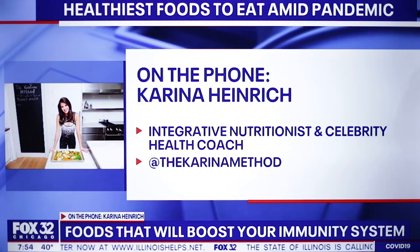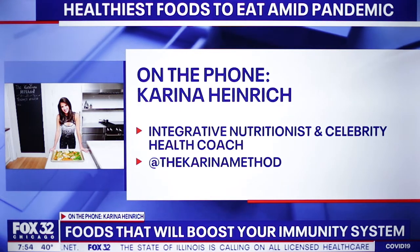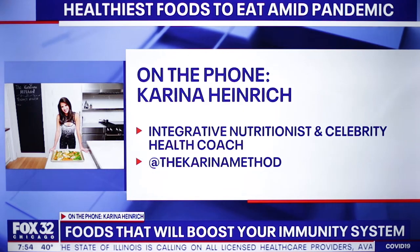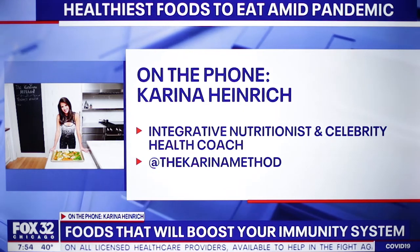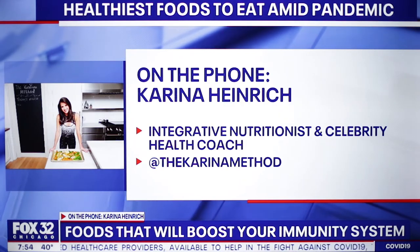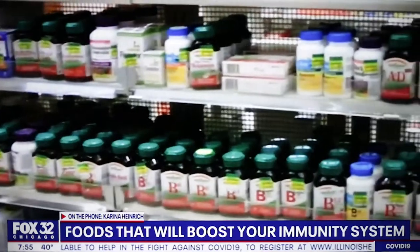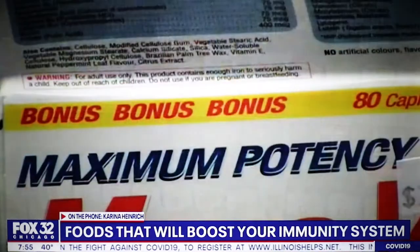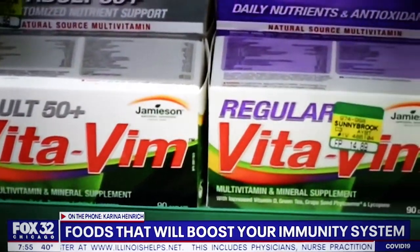And then the salt and sugar. Everyone's asking me what can I have that's sweet? You want to make sure that you're choosing no sodium added in all those dried goods you're getting and stocking up on right now. Look for sodium counts on all of those canned soups, beans, processed foods like protein bars, because that can really add up quickly. So instead of that, I'm using spices like cinnamon, turmeric, red pepper, oregano to add flavor versus the salt shaker.